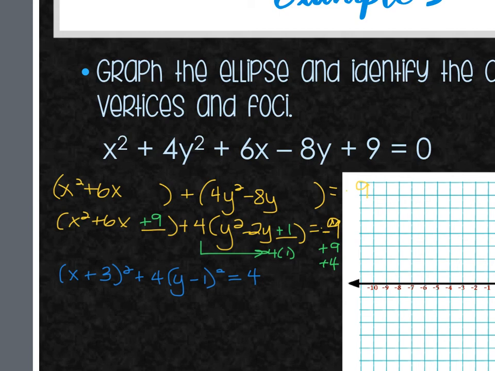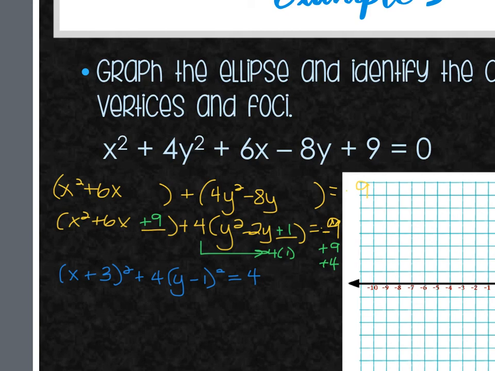When I completed the square on the x's, 6 divided by 2 was 3. 3 squared is 9. I added it to the left and to the right. When I complete the square on the y, negative 2, I just do 2 divided by 2, which is 1 squared. It's 1. Normally I'd add 1 to the other side, but because we took the 4 out, I have to multiply it by 4 first and then add it to the other side.